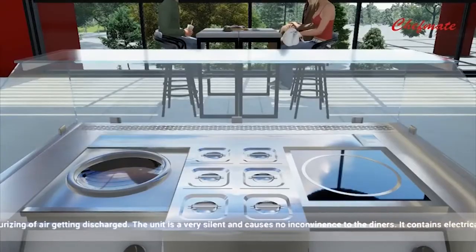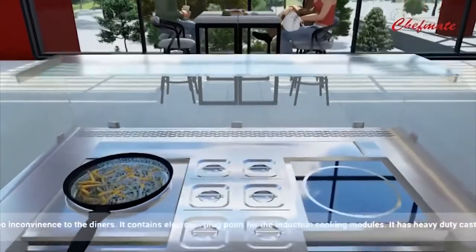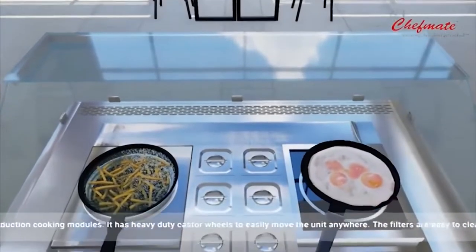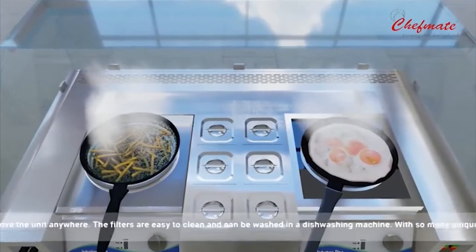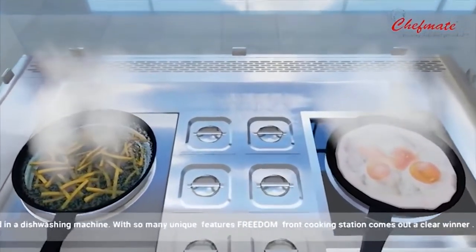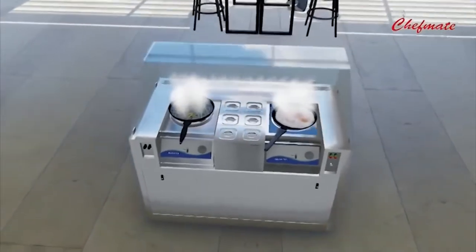The unit is very silent and causes no inconvenience to the diners. It contains an electrical plug point for the induction cooking modules. It has heavy-duty caster wheels to easily move the unit anywhere. The filters are easy to clean and can be washed in a dishwashing machine. With so many unique features, the Freedom Front Cooking Station comes out a clear winner.